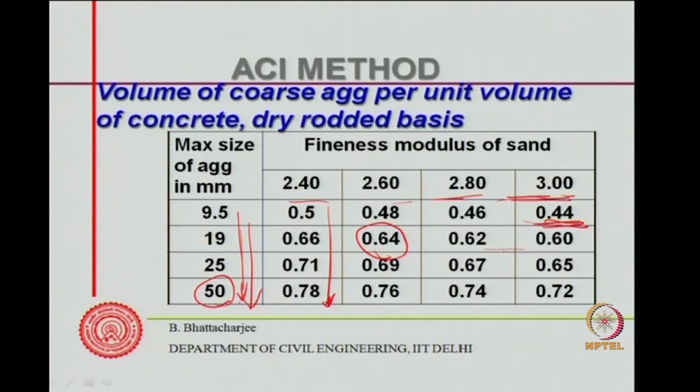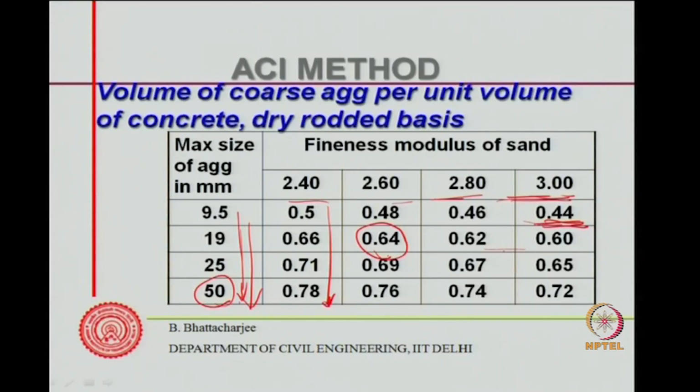It means that in your total aggregate, 64% will be the aggregate volume, and the rest of the volume would be the paste and the mortar altogether. So, 64% of the volume, or 65% by mass, would be occupied by the coarse aggregate. Dry rodded density gives you the mass per unit volume, and only 64% of that would be occupying the total space in concrete, the rest will be filled in.